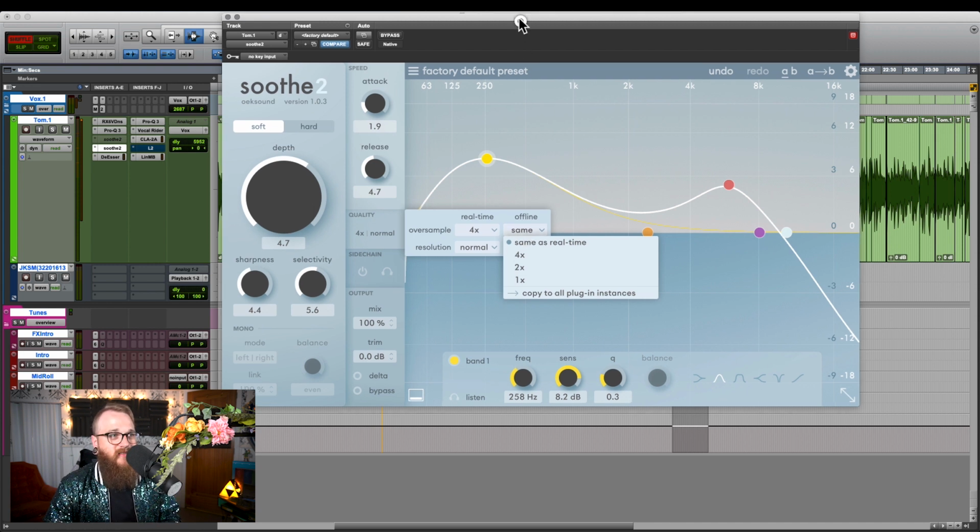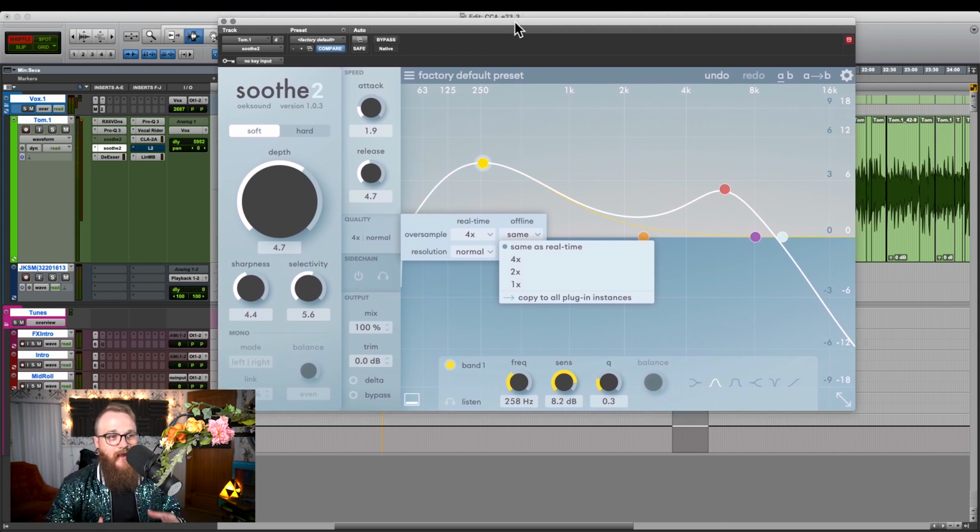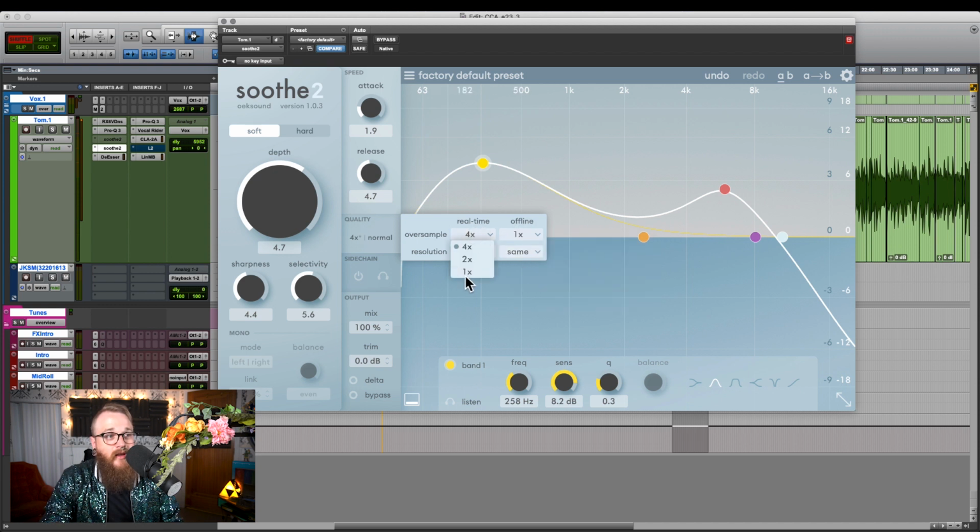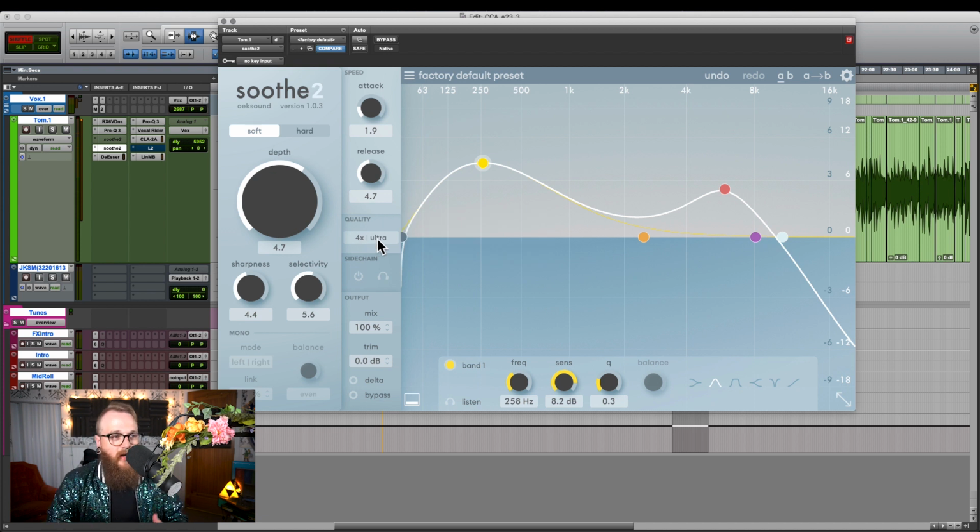Offline. We can do offline processing just so we're not getting all the latency in our session. We can set it up how we like, render it offline rather than in real time. And this is just saying either same as real time, or if we want to render it offline differently. For example, if we want real-time processing not to choke our CPUs so much, but offline, screw it, we're going to give it ultra settings. So that's in the quality section here, and it will give you a little asterisk, it seems, if the settings differ between real-time and offline, just to let you know so you don't get any surprises.